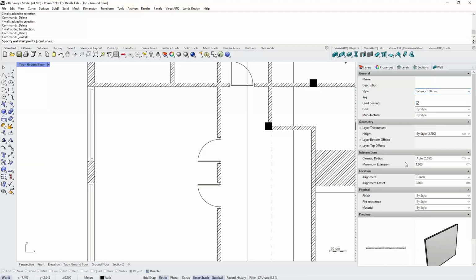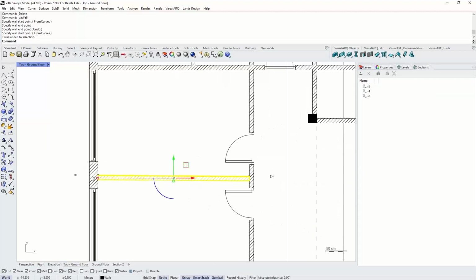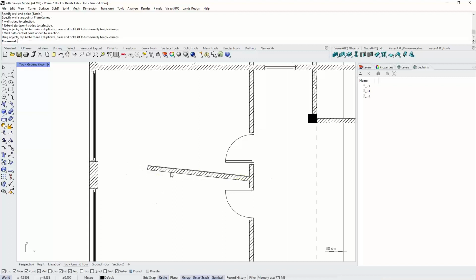But here I'm just going to choose one of these styles. Here we can define the height, alignment, and other details. Then I just need to draw the wall here. As you can see, the connection with the other walls is already calculated. I can just stretch this wall through control points, or move it to another position.